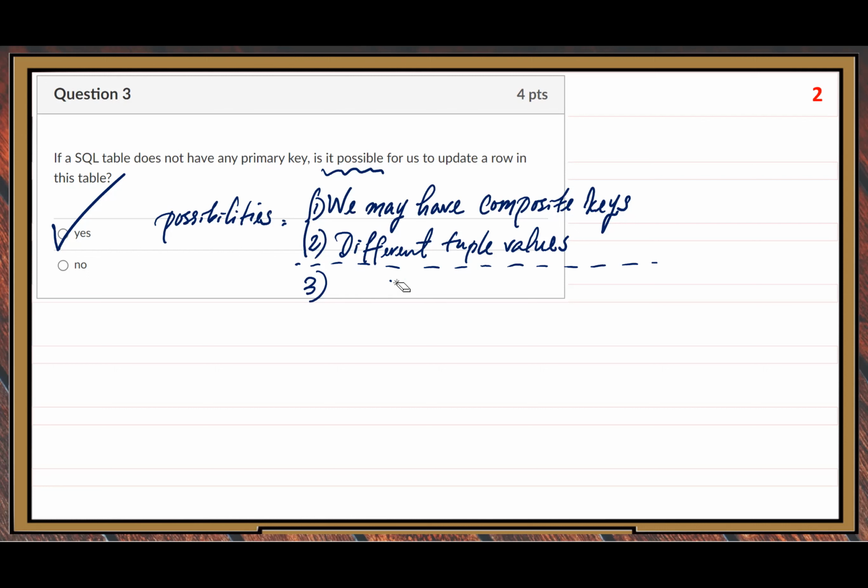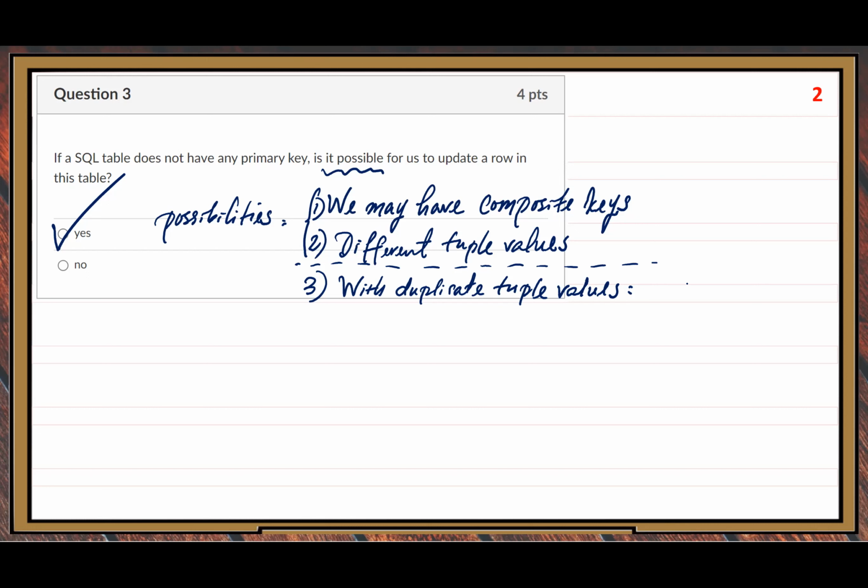I should write it this way: with duplicate tuple values. That could happen. Then this case is more complicated.